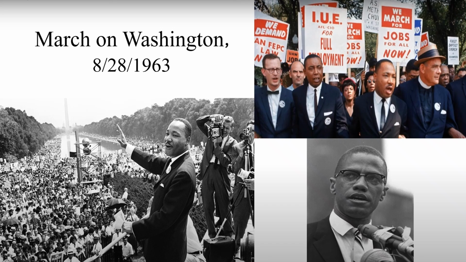At the March on Washington, King gave his famous "I Have a Dream" speech, in which he said he dreamt of an America where his children could play equally and freely with white children, and he dreamt of an America where people would be judged not by the color of their skin, but by the contents of their character. And he gave that speech from the steps of the Lincoln Memorial, the same place where Marian Anderson sang to protest segregation back in the 1930s.